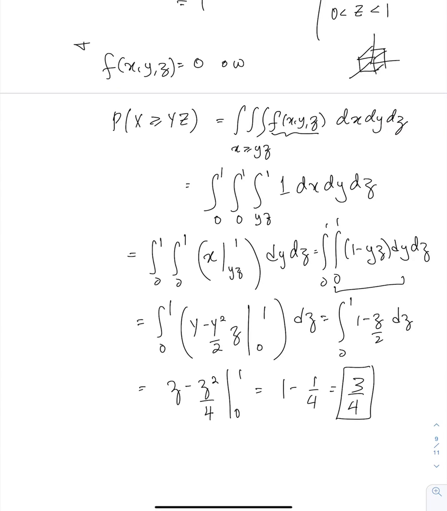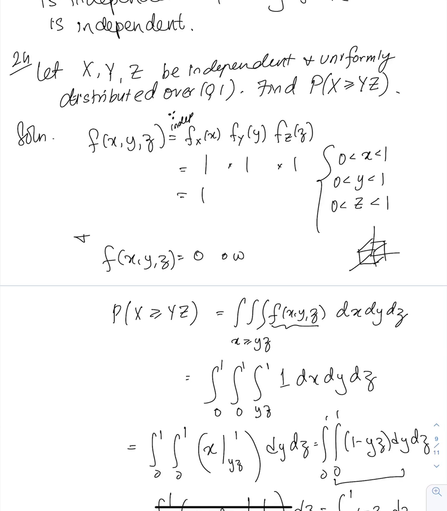Okay? It also turns out that the joint CDF is a product of the individual CDFs. It turns out that the joint mass function is a product of the individual mass functions. It turns out that the joint probability density function is the product of the individual density functions, which we're calling the marginal density functions. Okay, so that summarizes everything. This kind of independence you often use to find the joint density of something because you know the individual densities, you know their independence, so you know that the joint density is a product.